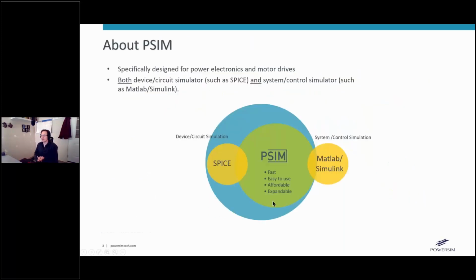If this is your first experience with PSIM or you just want a little bit of history here, PSIM first started as an ideal switch simulator for power electronics that co-simulated with Simulink. Our founder, Dr. Jin, found that Simulink struggled with power electronics, so he wrote a tool. Since then, we have expanded our functionality to include device-level simulation, so you can link out with SPICE, and the aspects of MATLAB Simulink that you require for power converter design and simulation are now native to PSIM. So PSIM should be a single source tool for power electronics design and simulation.